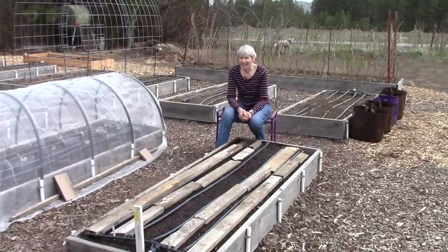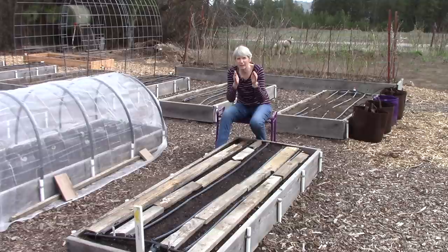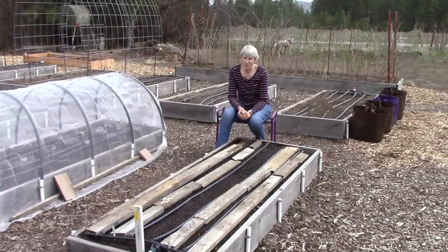And I'm going to let the plants grow until they're about 3 inches tall. At that point, I'm going to thin them within each row to 3-inch spacing between each plant. That's because it is very important to give your carrots enough room to grow a regular, normal root. It is so important that you do this.